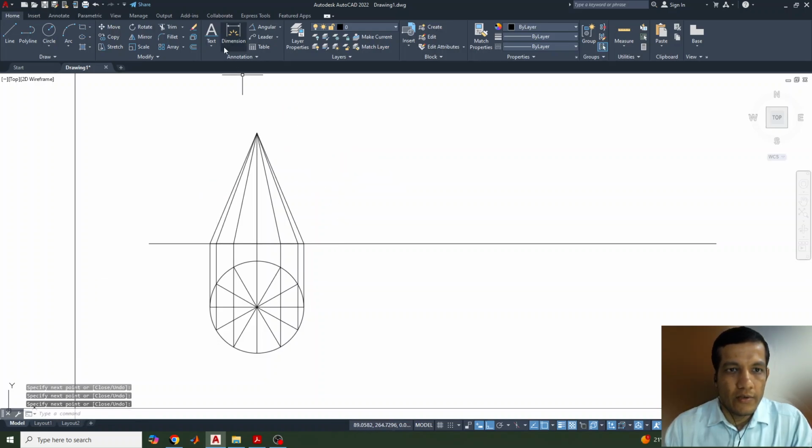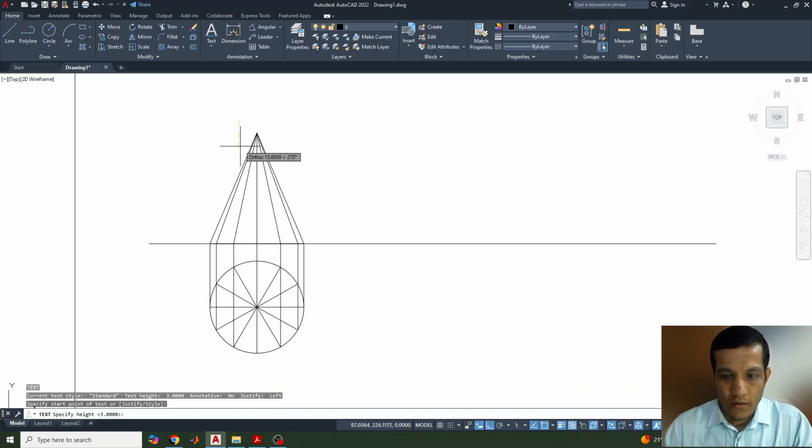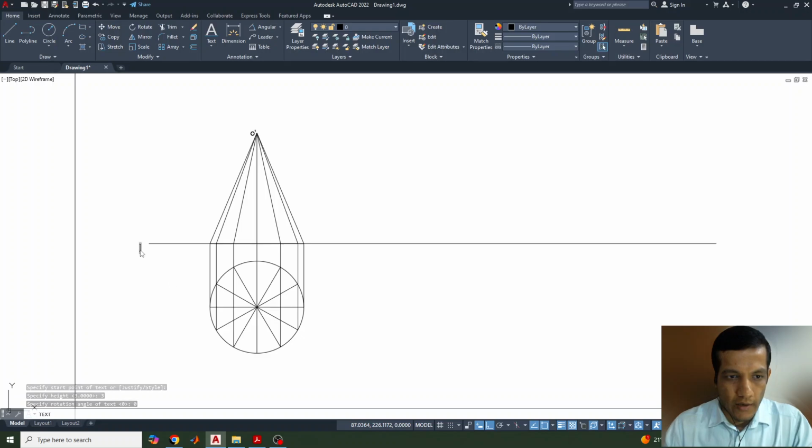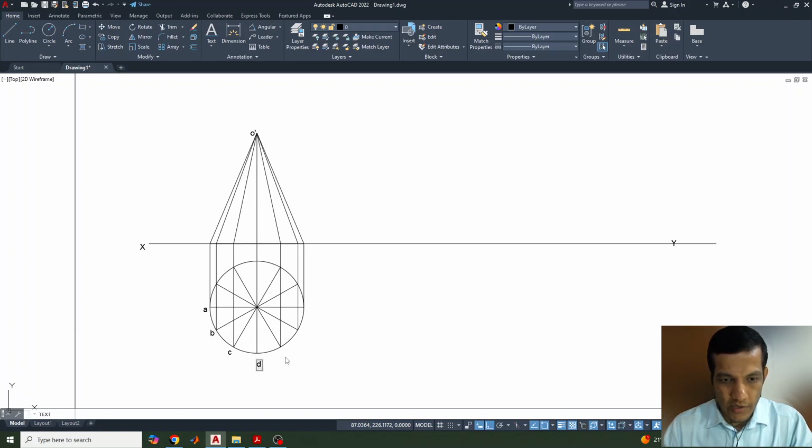Completed. Now we'll go for single line text and select that. This is our O dash point, and this is X, and this is Y, and this is point A, and this is B, C, D, E, F, G, H, I, J, K, and L, with center point O, we can mark it.